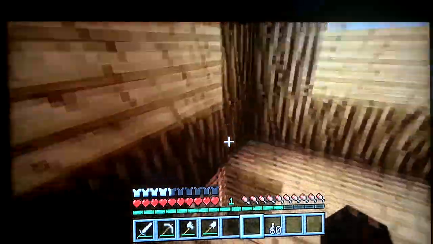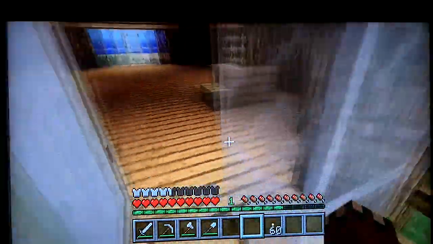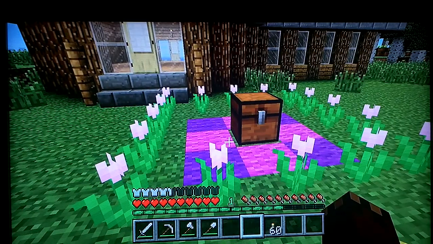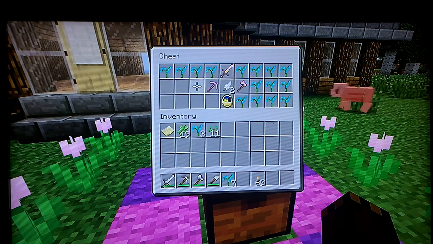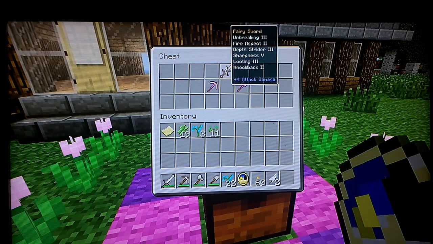Okay, it's probably from the fairies, because this is what it looks like whenever the fairies send me a gift. So let's see what's inside. My favorite flower. Okay. So let's just get these blue orchids. We have a clock, wings. We have a fairy sword, which, oh my gosh, this is so good.